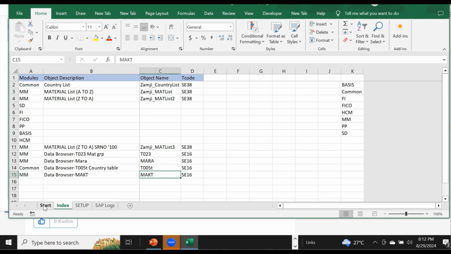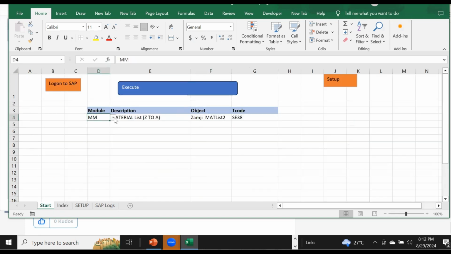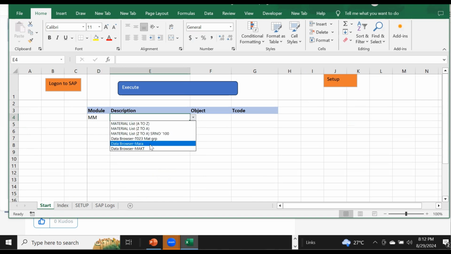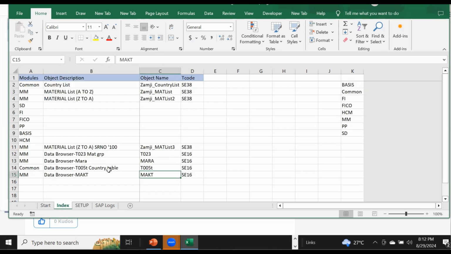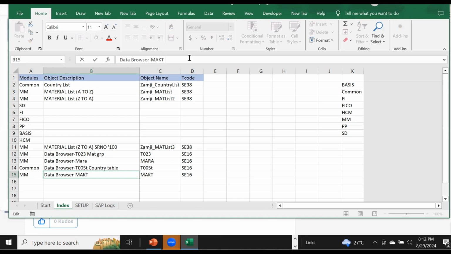Let's execute it right away. This time we will go to MAKT. Let's make the description for this material description more descriptive, so it tells you what this is all about.